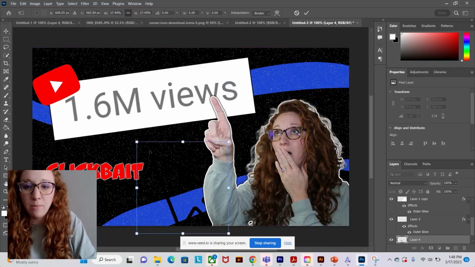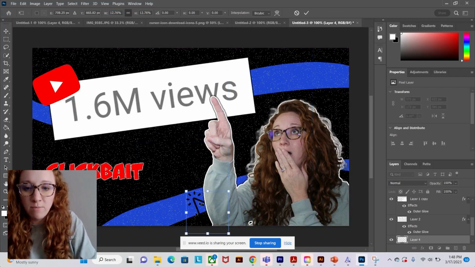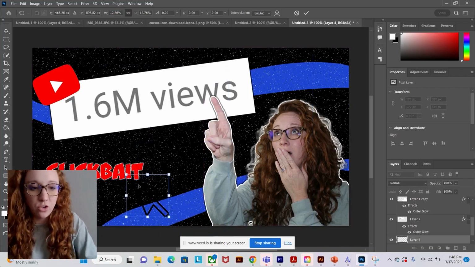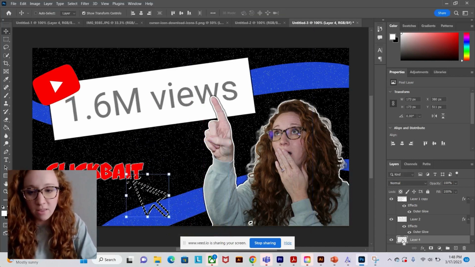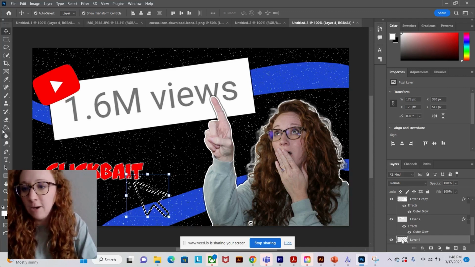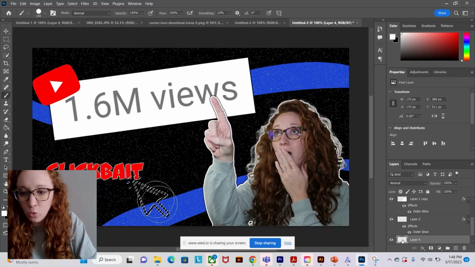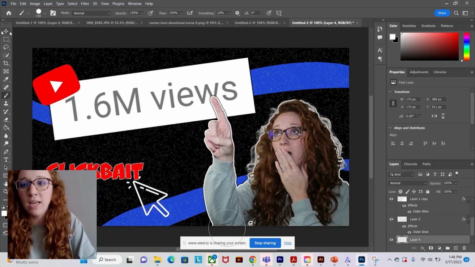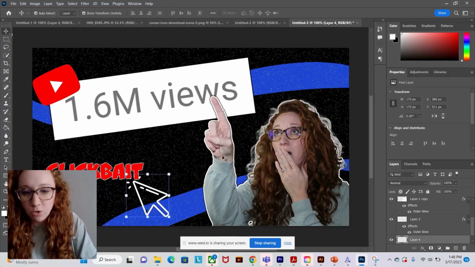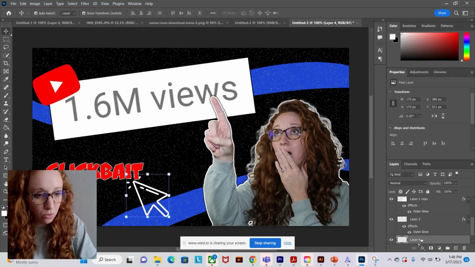Now this image is obviously black, which isn't showing up well, so I do want to make it white. There's an easy way to change the color without having to do much. I'm going to, again, control click on that layer thumbnail, which will select everything in my layer. Then I'm going to go to my brush tool and just paint over everything that was selected. Now I have a white clicking arrow instead of a black one. So I'm going to adjust it so that it's over my text.